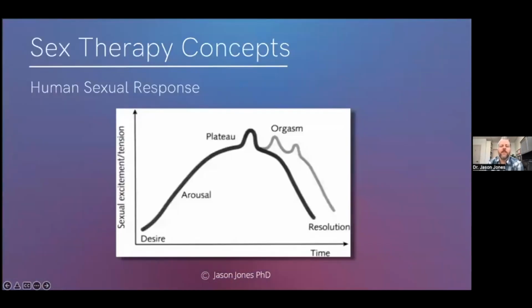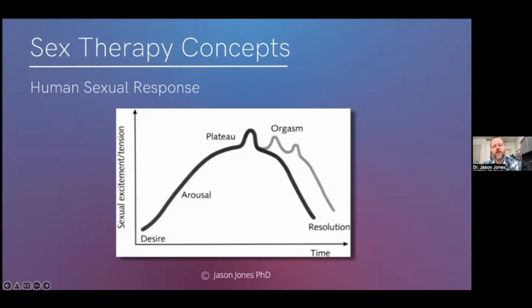So let's start with Masters and Johnson's model. So this is all the way back to the 60s. Some of the first researchers of sex, Alfred Kinsey, I think, was a bigger researcher in the 50s, but Masters and Johnson did a little bit more therapeutic work, whereas Kinsey was trying to assess what the sex lives of individuals look like, what are some of the demographic factors, a little bit more with Kinsey.